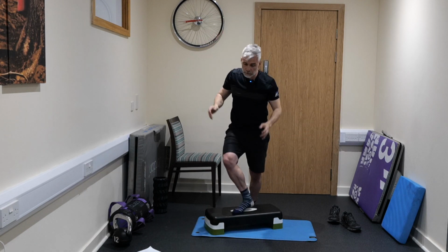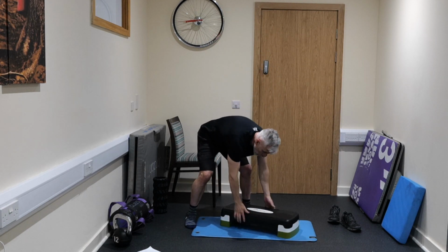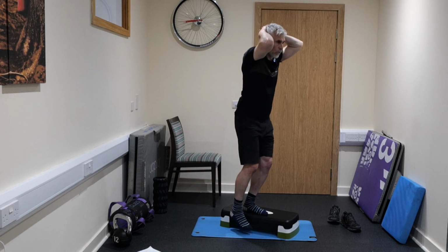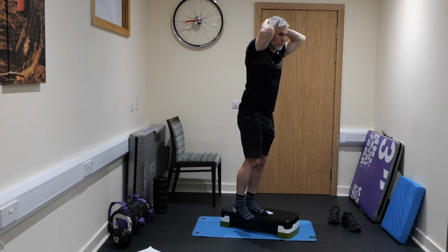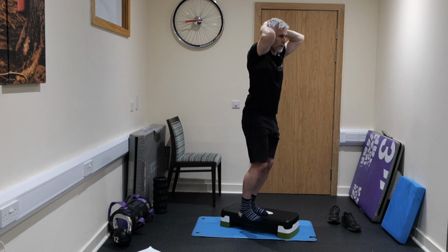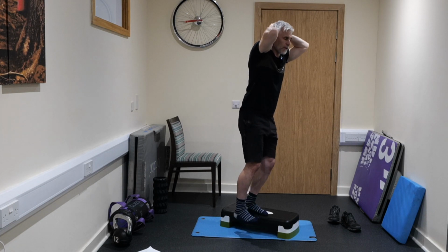6. Change sides. And this is it. 6 reps and we're done. I got to be careful on this left hand side. Okay, down we go. 1, 2, 3, 4, 5, and 6.